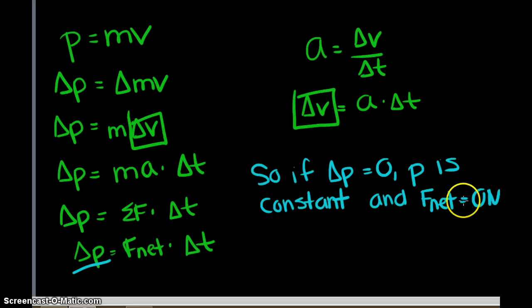And this is a very important idea when it comes to momentum because we talk about conservation of momentum, but what we're saying here is that we can have momentum be some constant quantity as long as there is no external net force being exerted on your system. So I just want to take a look at an example problem and take you through the expert problem solving strategy for momentum.